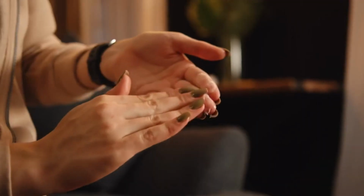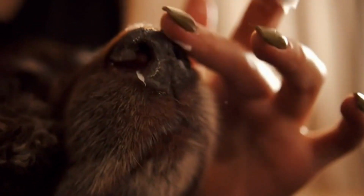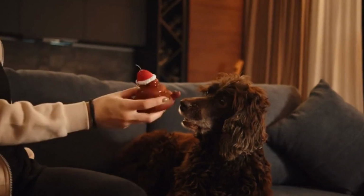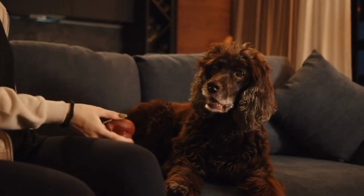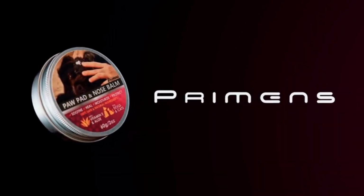Warm a small amount of balm in your palms. Apply a thin layer of the balm over the dog's paws or nose. Distract the dog with a toy or treat for several minutes, till the balm absorbs. Perfect moisturizing solution for your pet. Primans Paw Balm. Because your dog is worth the best.